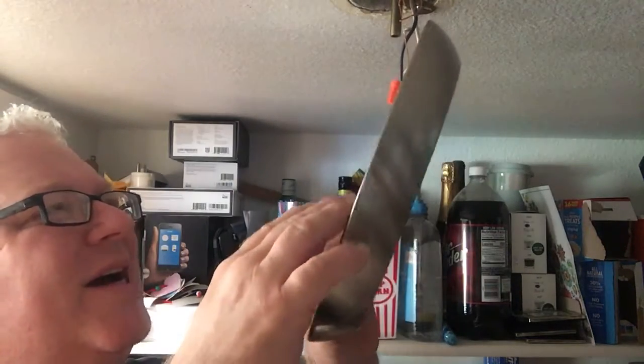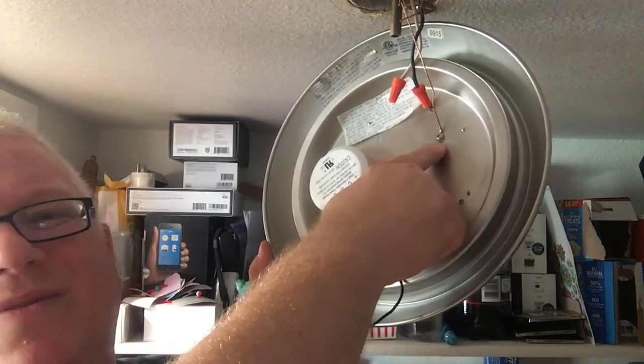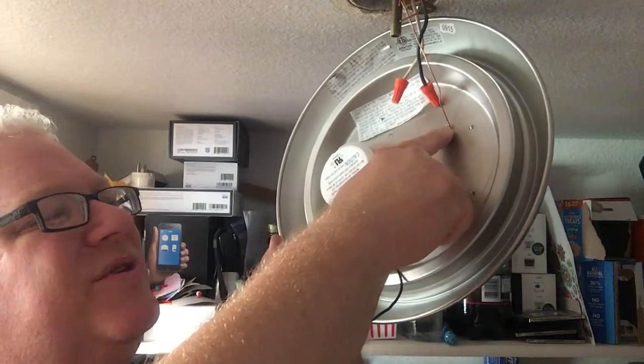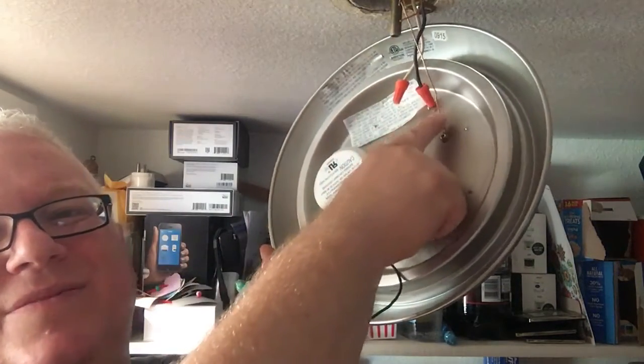And the one thing I had kept on this fixture, I sanded a ground and drilled a new ground, to ground the whole thing. But then I used the bare copper wire. See that? I used the bare copper instead of an insulated, yellow and green insulated plastic wire. So I used this bare copper one, and here's why.